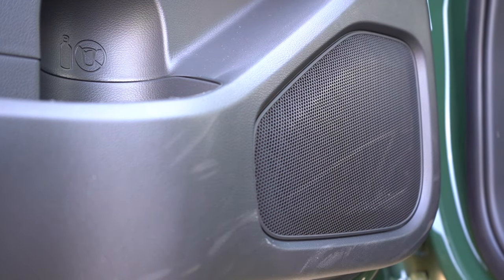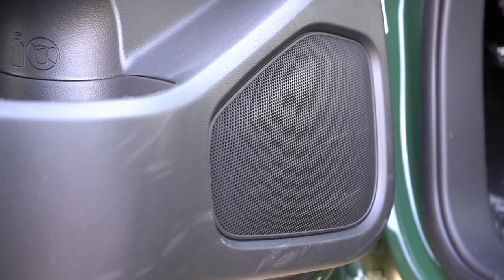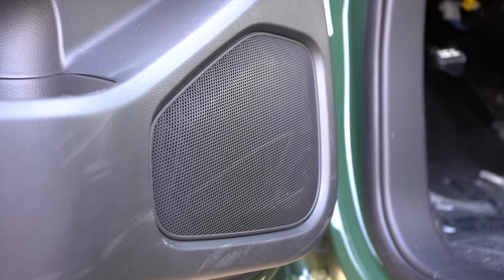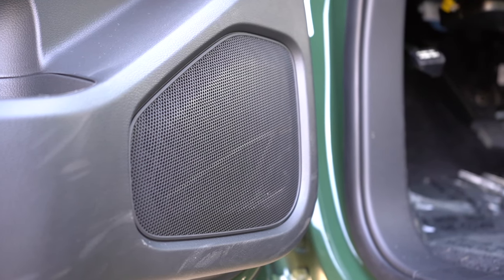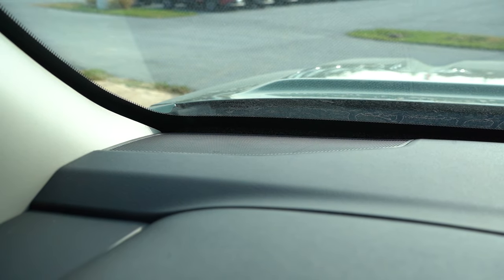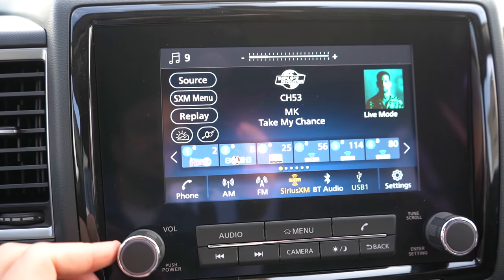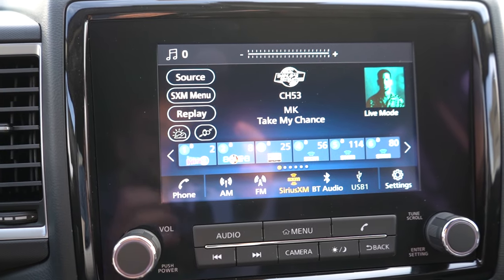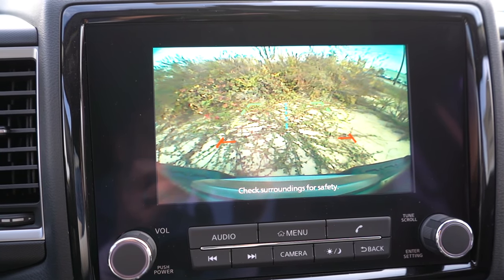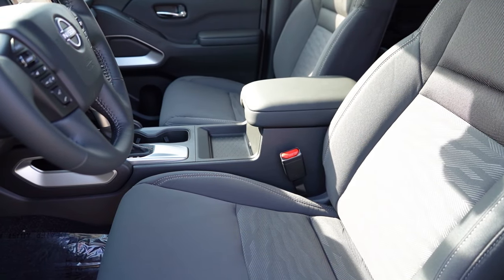Actually not bad — that was a ton of bass for six speakers. Nissan always crushes it with their bass, whether it's an upgraded or standard sound system. Clarity was just okay, not bad, it'll get the job done — but the bass is really where it's at. Also worth mentioning: when you put the Frontier in reverse, a rearview camera comes standard across the board, letting you know what's behind you.